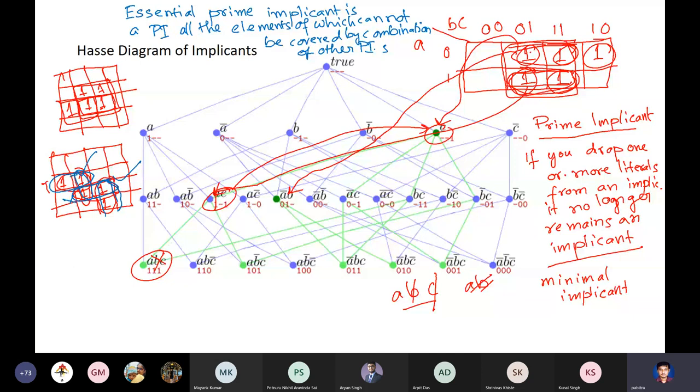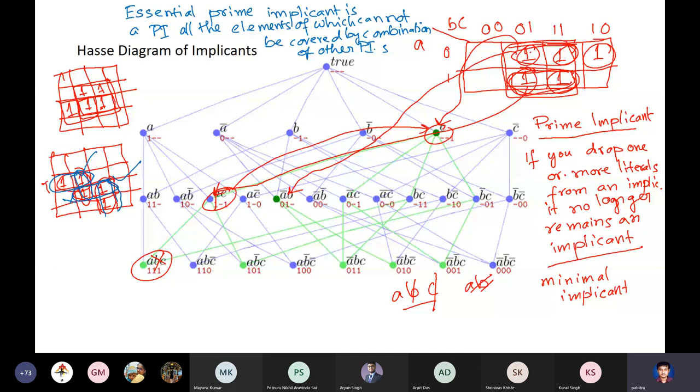So in summary, the final reduced expression that we want to have has to satisfy two conditions. First thing is that it has to be a union of prime implicants only, otherwise it's not minimal. If we look at the final expression, if I look at individual terms, each of them has to be a prime implicant, right? Prime implicants in the sense they are minimal implicants.